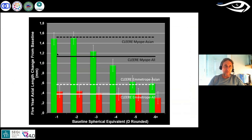It was a five-year follow-up of children from low myopia to high myopia with the regular 6 millimeter OK lenses. At the moment, Eddie Chow uses this lens as a spherical optical zone with a 5 millimeter optical zone diameter. He gets the red results, which are almost similar results for everyone.